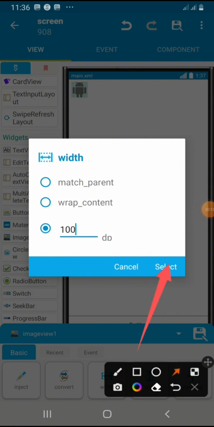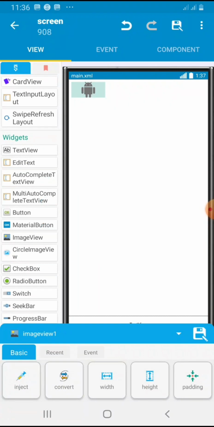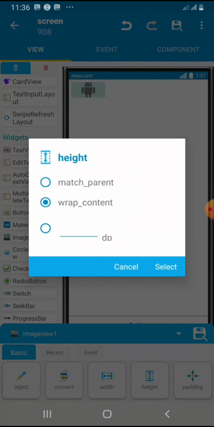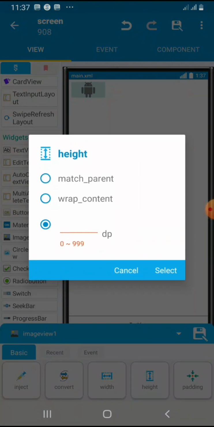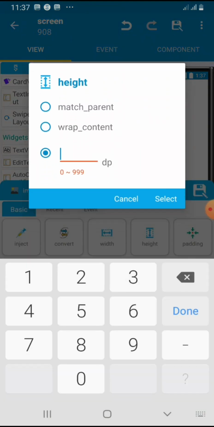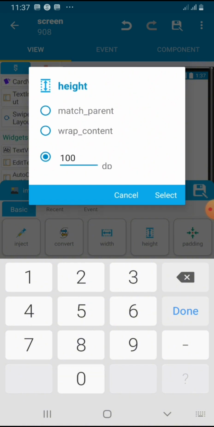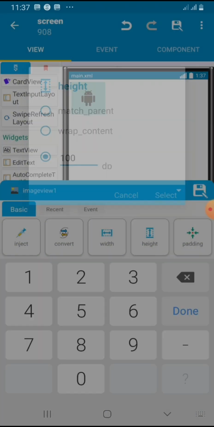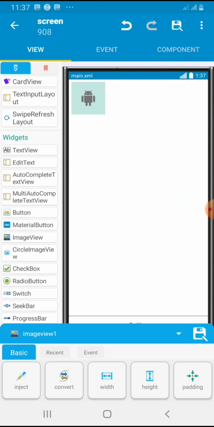This is select. Next time I won't do it. All right, you now come to the height. Click on the height, still tap on this circle, tap here and enter 100 and then click on select. You see, it's now big.